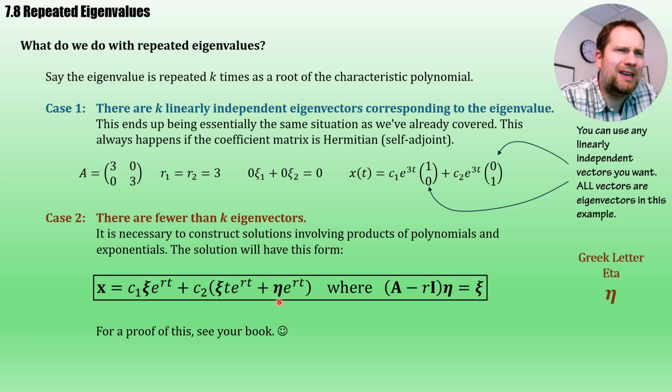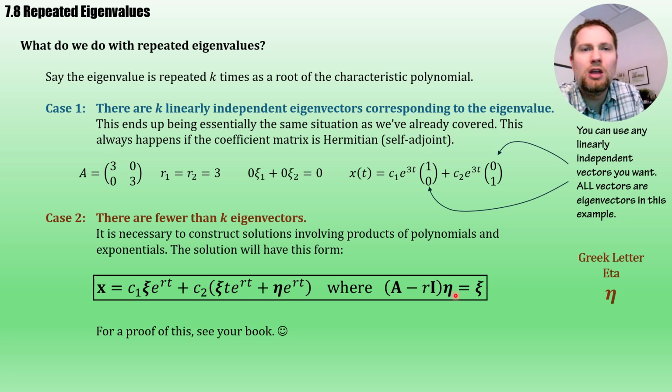This vector here, though, we need to discuss. What is this guy? It's the Greek letter eta. I've got a little highlighted Greek letter thing. I'm not sure if you've used that one in your life before, but it's kind of like a cursive N, but the second part is longer. It actually descends below the baseline, kind of like a lowercase p or a lowercase q. You can see that here. See how it goes below the e? Anyway, that is called a generalized eigenvector here.